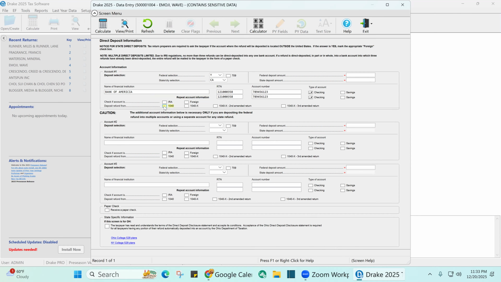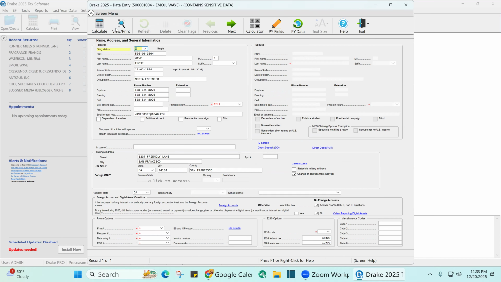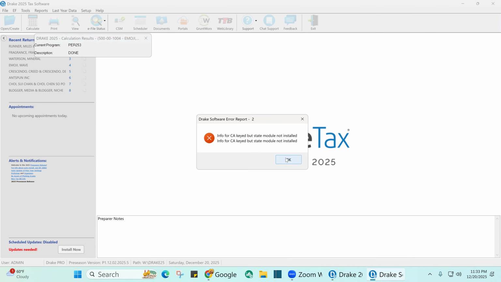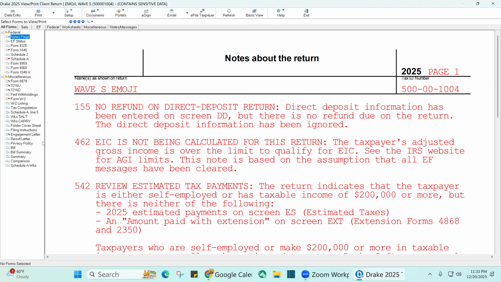And this is 1040. Now, after you input it, you go to view and you double check it. You get the original, maybe a paper, maybe electronic, no matter what. You want to double check that.